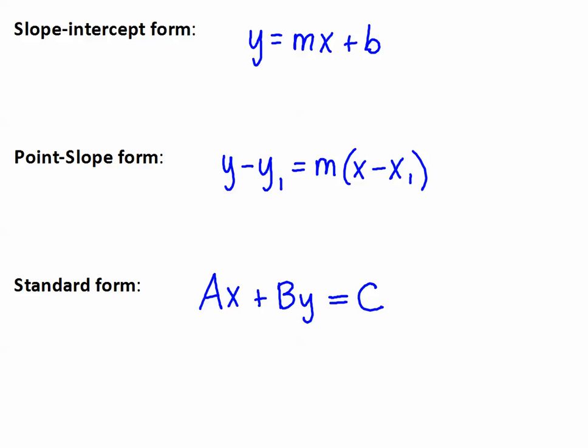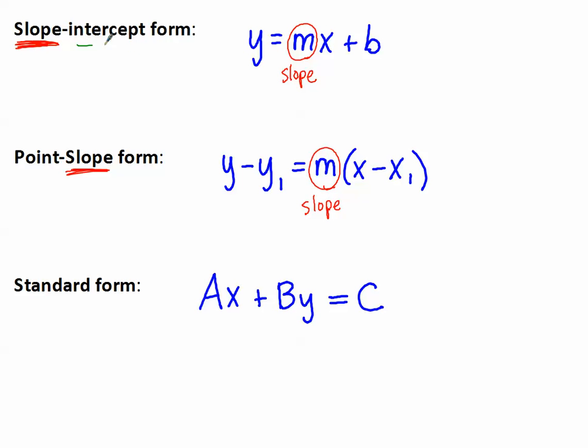Let's look at some similarities in the first two forms. Those are the forms that we use most frequently to graph. In the first one, we have an m. It's a coefficient of the x. The m is our slope. That's very similar to in point-slope form. Notice both of these have slope in their names because both of these tell us what the slope is just by looking at the equation.